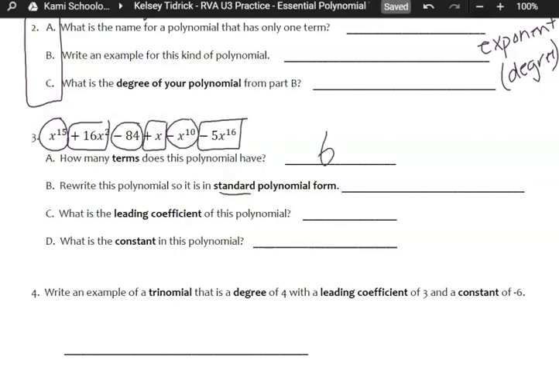Rewrite this polynomial so it's in standard polynomial form. What that means is we're going to start with the highest exponent, and then we're going to go to the lowest exponent. So if I look at these terms that I have broken up, I'm going to choose the highest exponent, and that is going to be this one right here. And that's why we're going to box those signs with our numbers because we have to take the sign with the number. Because minus 5 really means plus negative 5.